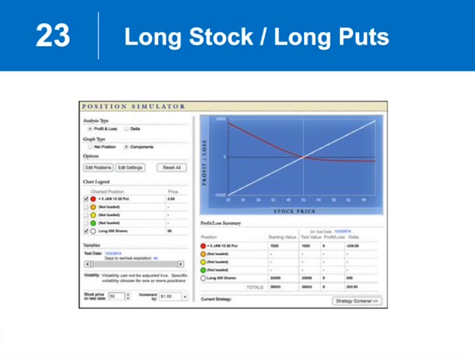In this example, we're long 500 shares of stock and 5 puts. So we can lose the debit paid for the puts if the underlying goes nowhere. If the stock moves to the downside, you can see 5 puts versus the 500 shares of stock will eventually offset itself and give us complete downside protection. So that's long stock, long put.